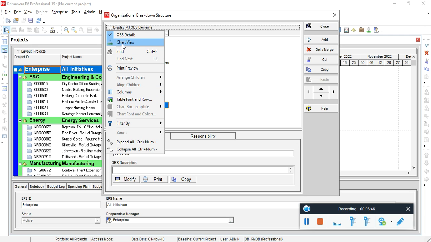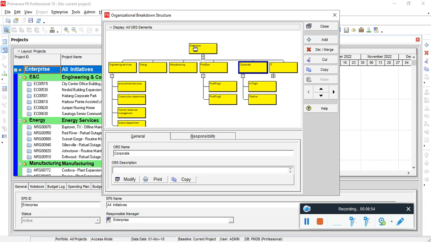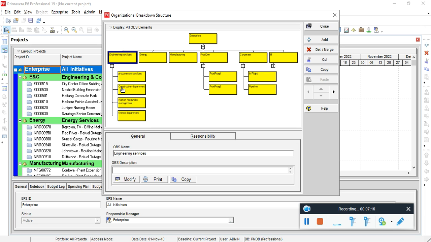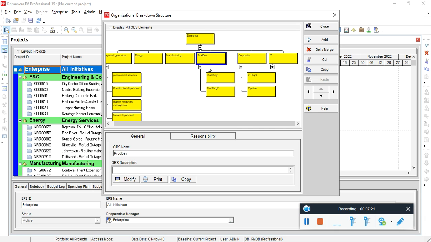First I will see the chart view of this breakdown structure. When you click this breakdown structure, you will see enterprise is the main one which is further divided into company, engineering, other further sectors. When you click this one, you will see its further breakdown structures. When you click this one, you will see this one is divided into further parts.